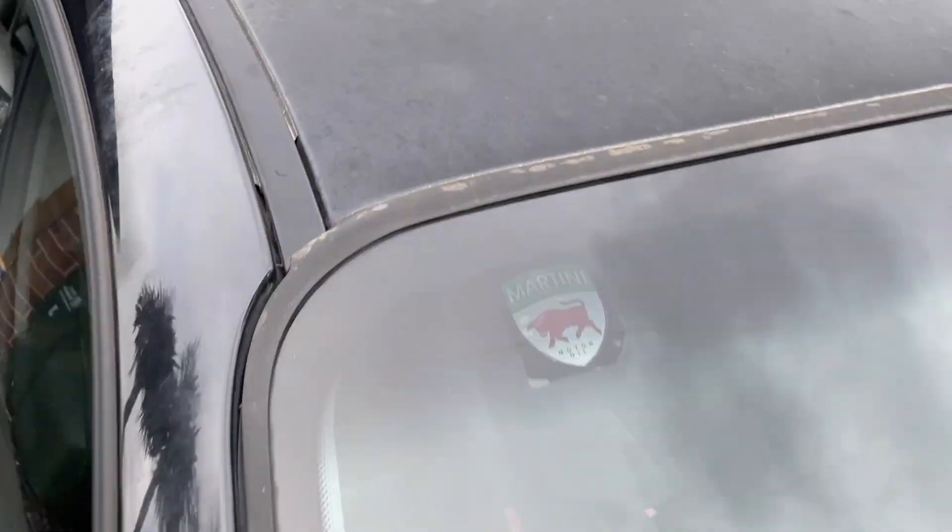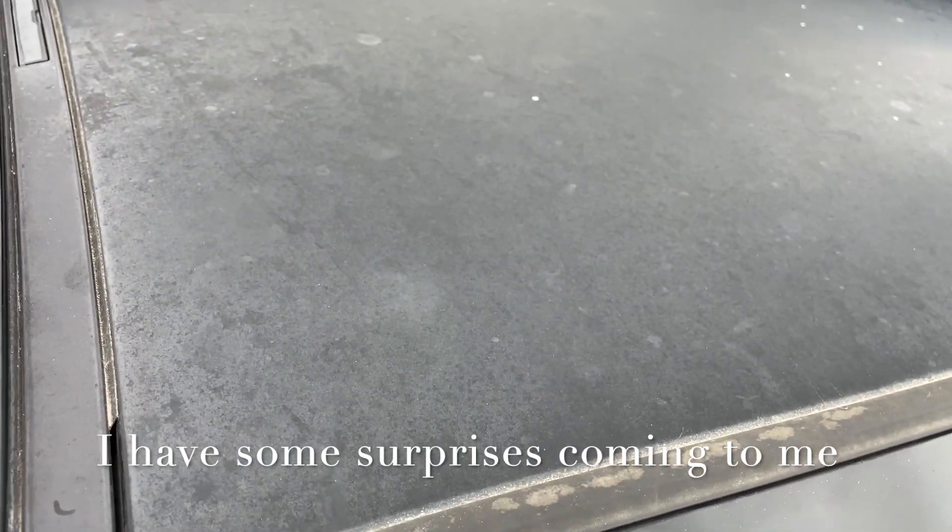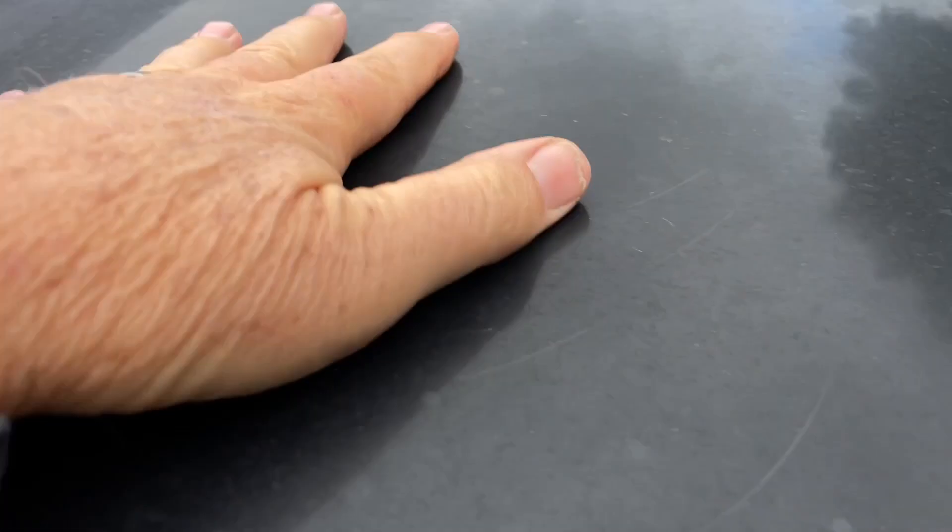The real proof of the pudding is going to be up on the roof where it's really bad. Here's the good paint and there's the bad. I'm not expecting great things — we may have to repaint this — but I'm hoping if we clay it and then polish it, that'll be enough to bring it back. We've done this section of the roof now and, looking at it, it probably doesn't look too different in camera, but I can see a bit of gloss, a bit of the paint coming through. The feel is just so incredibly different. We gave this a good scrub with soap and water and got as much as we could out, but it's still very gritty.